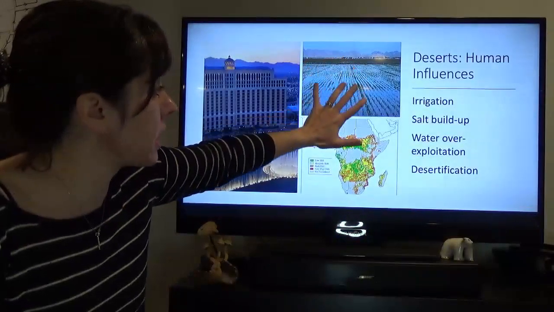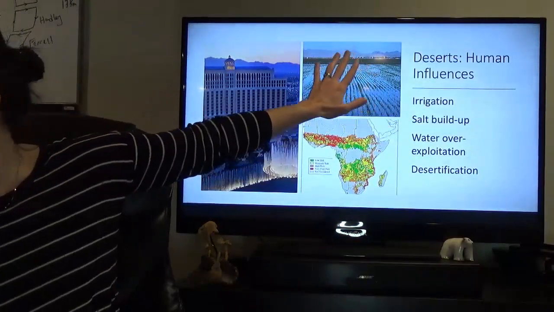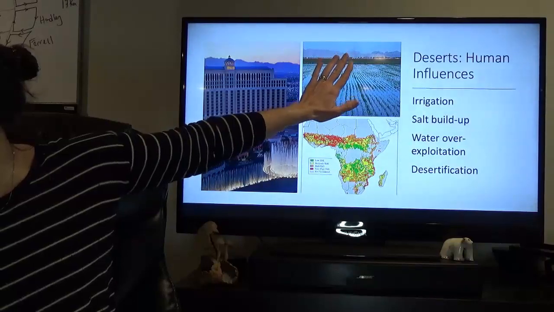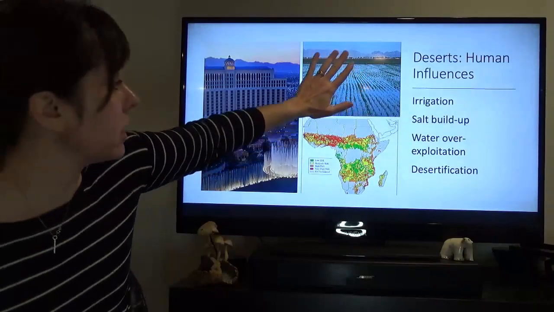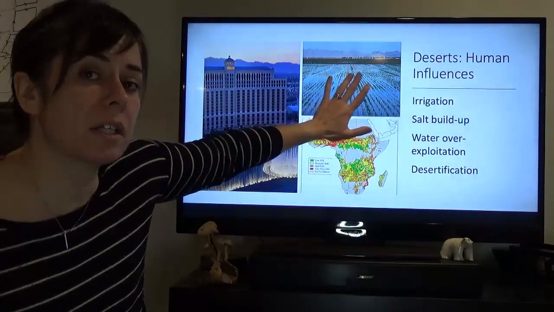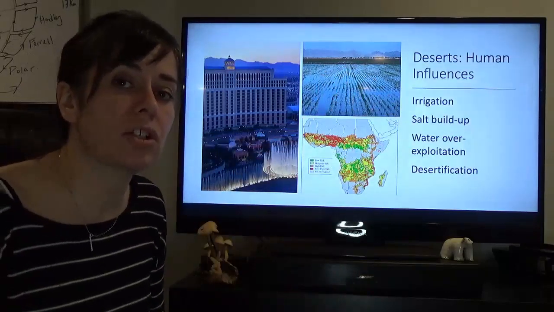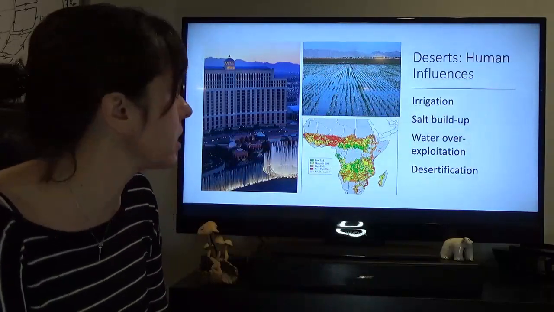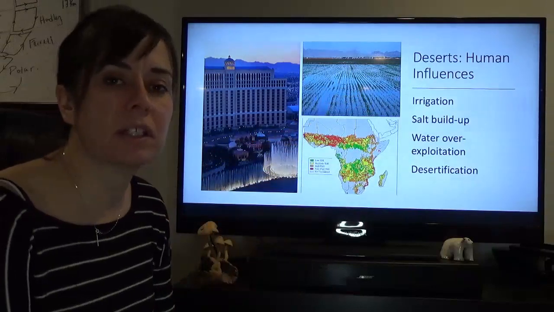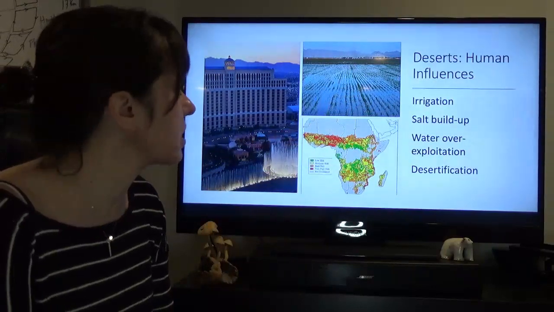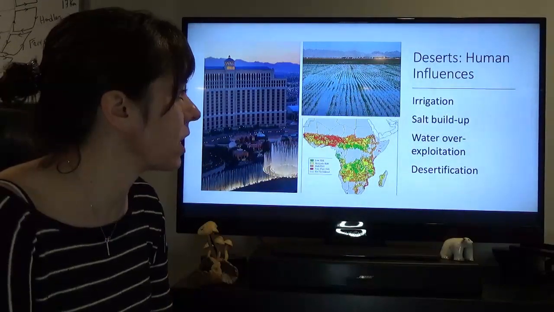Irrigation. Here is an irrigated rice field near Yuma. We just saw the climate signature of Yuma, Arizona, the Yuma Desert. This is an irrigated rice field in that area. So you have water sitting on top of desert soils trying to grow rice.